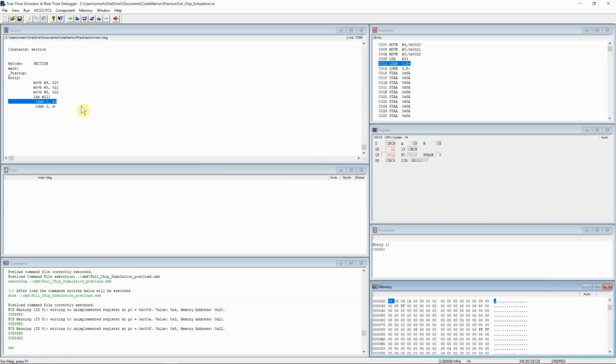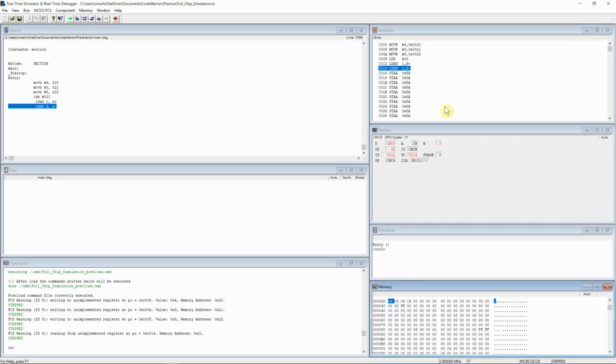Now pay attention to what is going to happen here. We're loading b with 1 comma x plus. So we're first going to access x only. What is x already? It's 21. What is the data in 21? 0, 3. So 0, 3 is going to be written in b. And then we're going to add 1 to x. So x will be 22 after we access the information. So we're expecting b to be 3. And that's what happened here. It didn't add 1 before, it added 1 after we access the information.